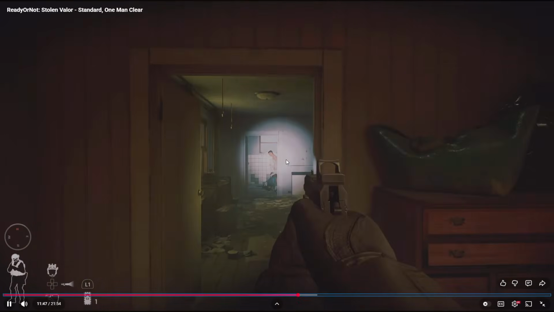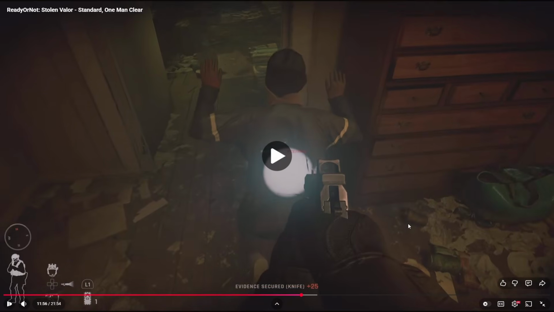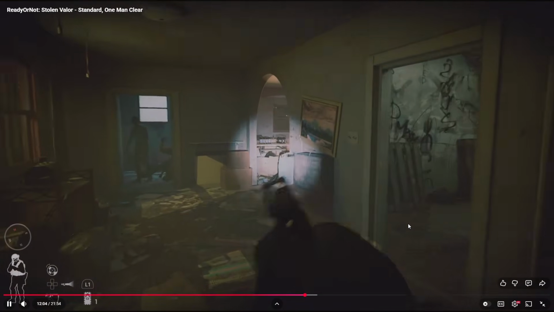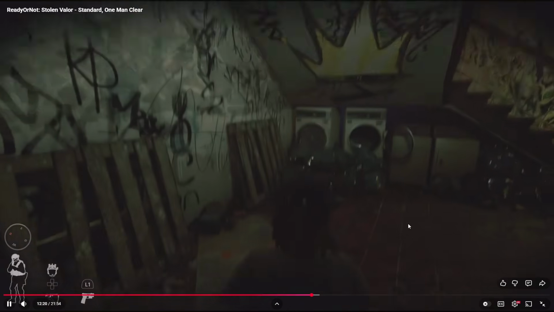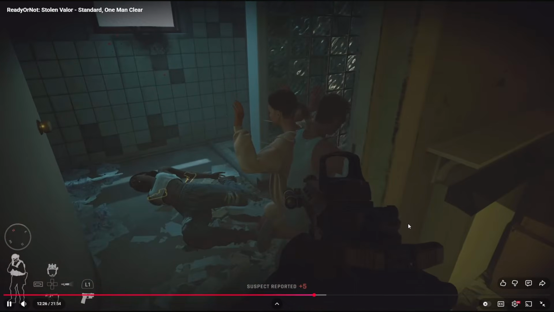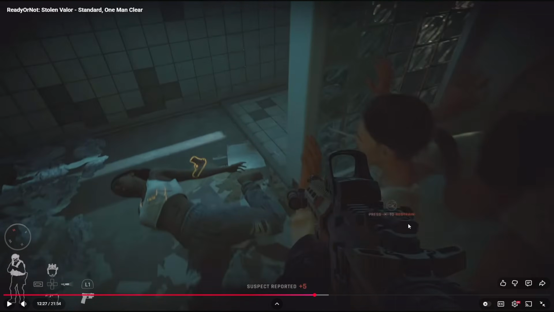Yeah, so that's Order to Chaos. Oops, I'm going to turn on the volume. Man, arrow keys don't work sometimes. Yeah, so I want to see what's over there now. Two suspects, okay, and then another one, okay. Civilian ready to go. I want to see in the bathroom. I think there's three in there. Yeah, there's three. Two guns.